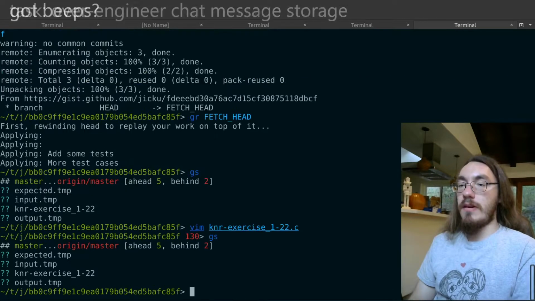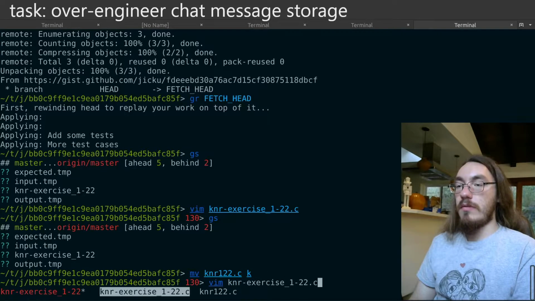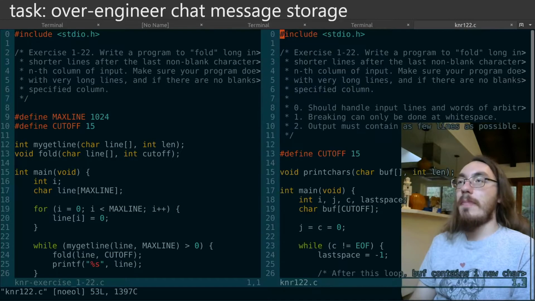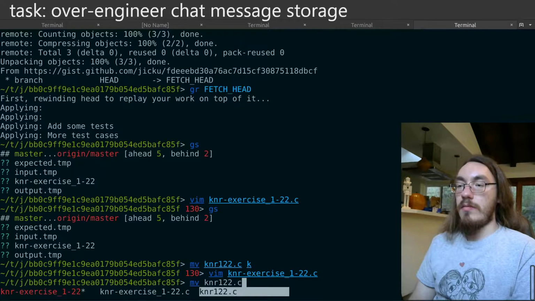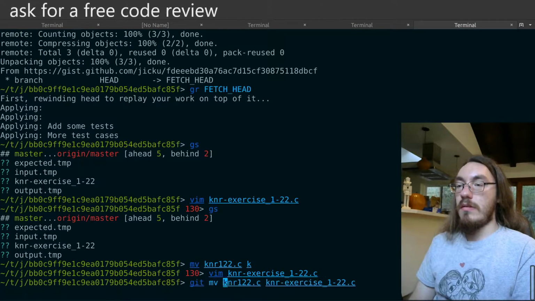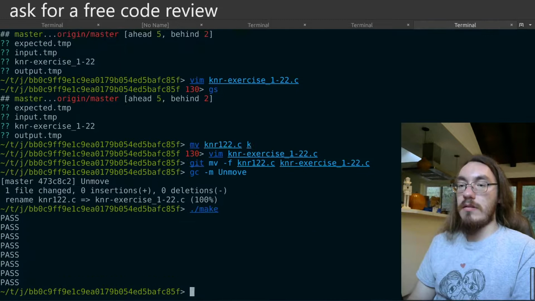You rename the file. You evil. You renamed the file. Okay. So you move that to Canner. Unmove. And then we make.